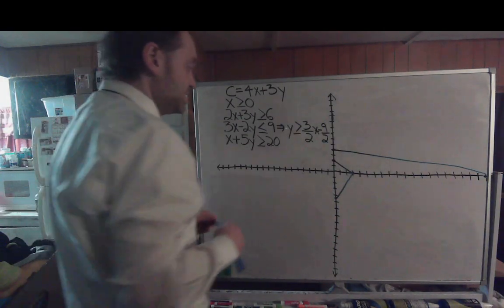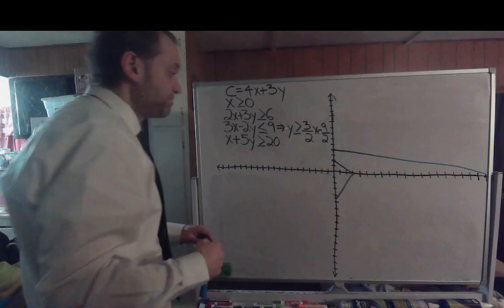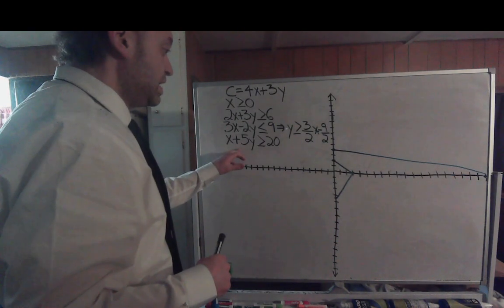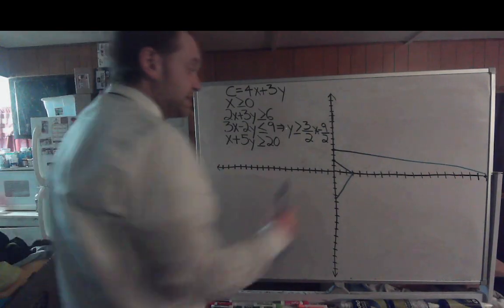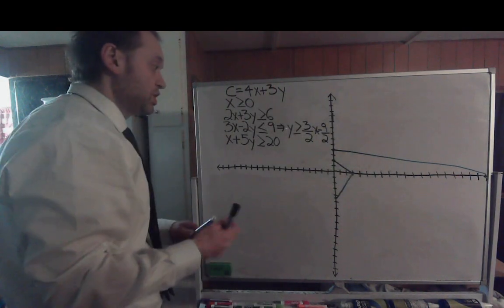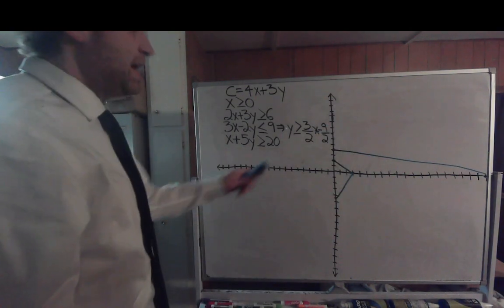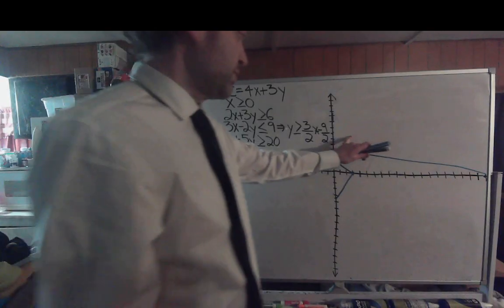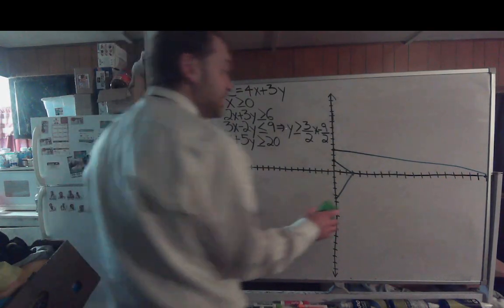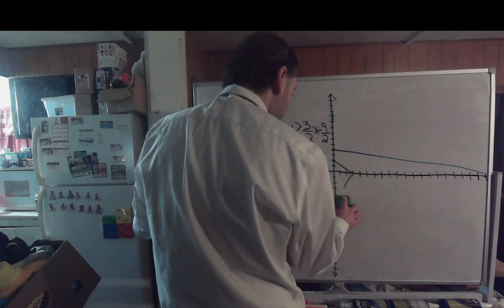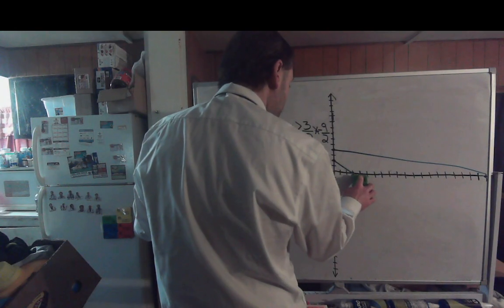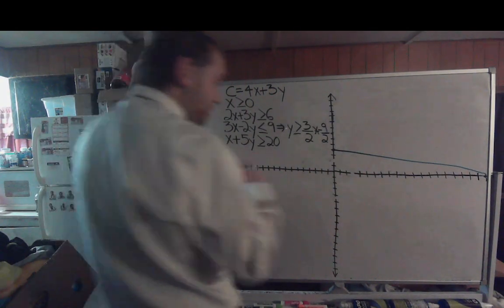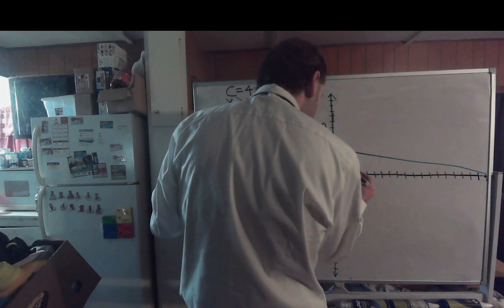So that would actually put that above this line here. And then you have x plus 5y is greater than or equal to 20. That's going to put you above this line. So really, you have all greater thans. So you have the far northern line that it's all greater than. That's the only line you need to actually worry about then. That's the only one you're going to need to worry about in what region you shade there. And you're actually going to end up shading above the line. And you'll end up having actually another unbounded region.